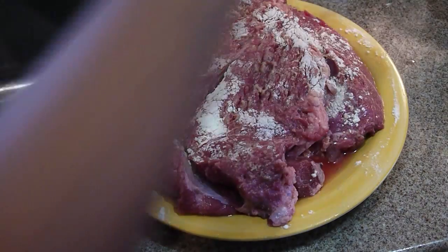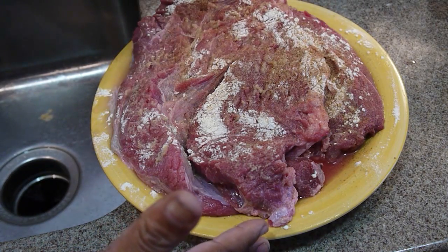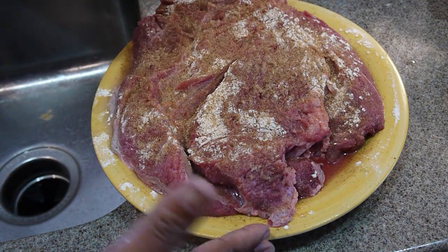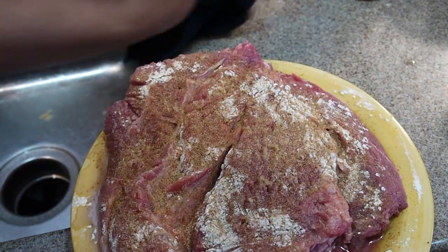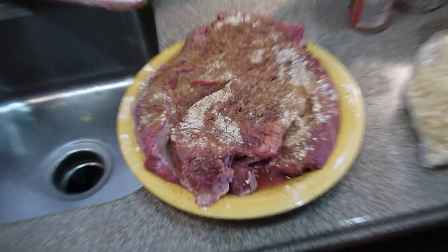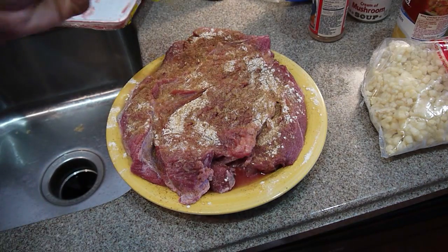Okay, next thing I want to do is go ahead and add all my other additional seasoning. While we're already on this side, I'm going to use my seasonal because like I stated, I'm going to give them a little salt tonight, I guess. That's my seasonal. That's probably about 2 tablespoons of seasonal. Y'all know I like to clean up my mess as I'm cooking. There we go. And I'm still going to add just a little bit of my Mrs. Dash to it because it don't have any salt in it.